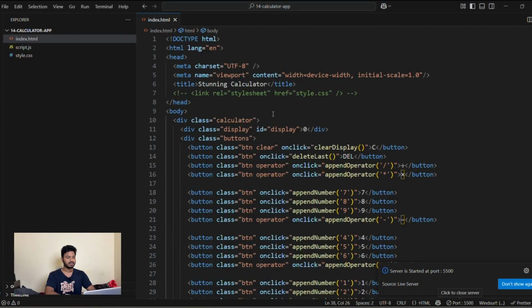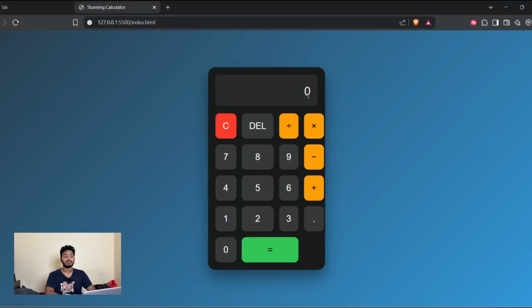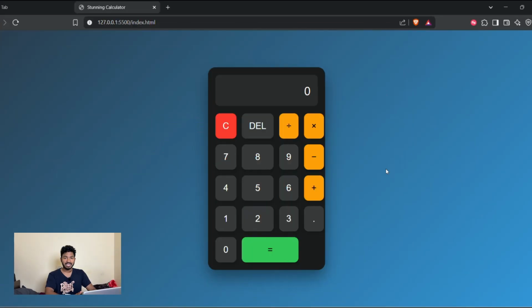What we need to do is beautify it to make it good looking. So I'll attach the CSS to it. Now if I attach the CSS, this is how it looks. This is how the CSS made it look stunning. You're understanding, right? The purpose of CSS is to beautify the content of the web page. And now we styled it, but the buttons are not working. The calculator is not working. What is the use? Now what?